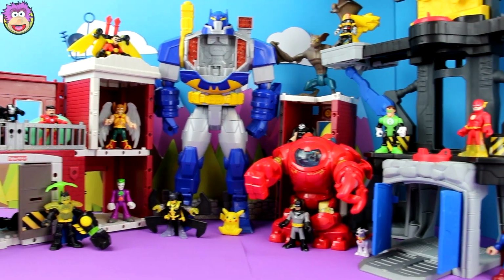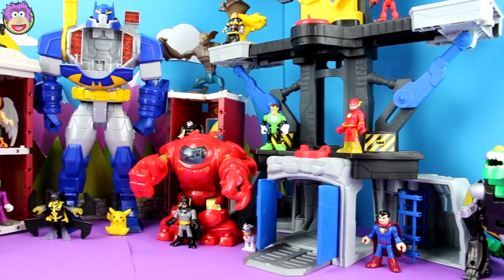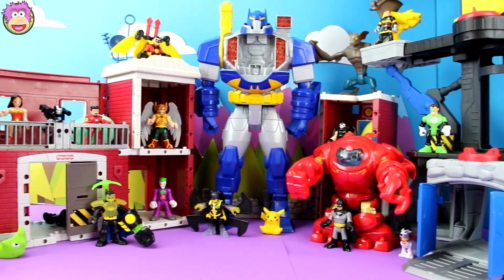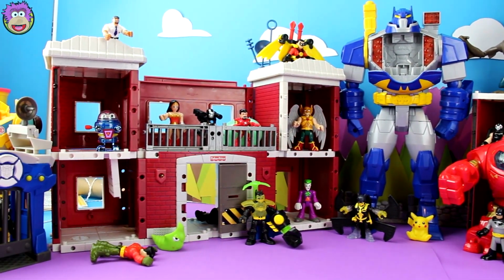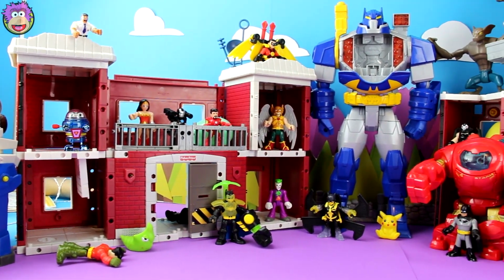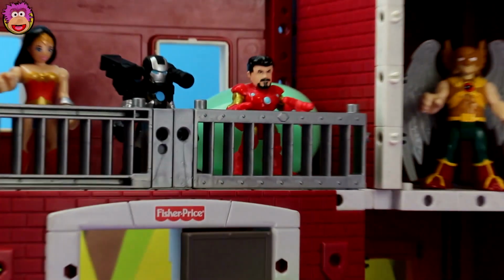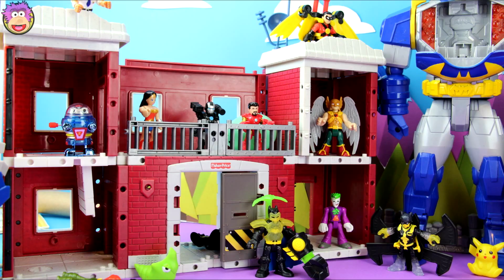Okay, wow, this is going so much smoother without the Hulk around trashing the place. Now, we've got two eggs left that I can see. This one is a green egg, and it's behind Iron Man and War Machine. If you see War Machine, behind Iron Man and War Machine, did you see it? Woohoo, there it is. All right, Spider-Man, go get it.